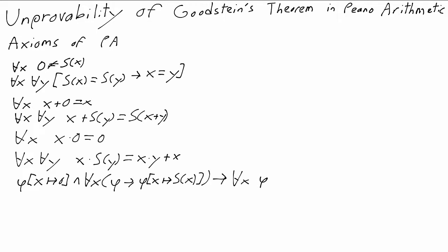So PA arithmetic is the axioms that say arithmetic works the way we're used to, and we can do proofs by induction. And if you write down what should the axioms of the natural numbers be, this is a pretty good list of standard facts we use. PA arithmetic is often seen as a sort of benchmark. It contains everything we expect to use in an ordinary proof about numbers. And in fact, most theorems about the natural numbers, other than ones cooked up by logicians specifically to be difficult to prove, can be proven in PA arithmetic.